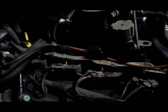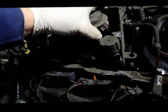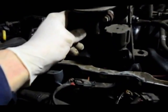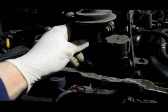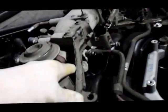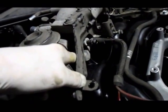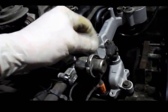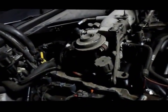What we're going to do is just lay it back in there a little loose for now. We're not going to tighten anything up. We're going to catch the EGR tube down here first, so it's caught a couple of threads, and then we'll reattach the bolts on the bottom of the throttle body to the manifold. Let me do that, and we'll come right back. We're going to reconnect all of our plugs that are unplugged, and I'll show you how that goes.